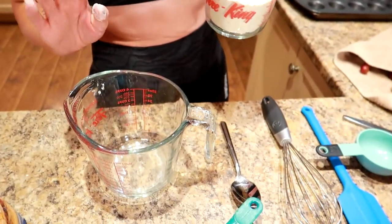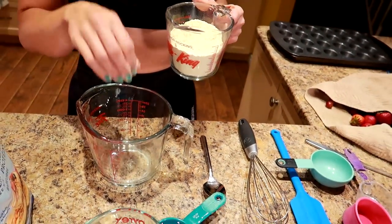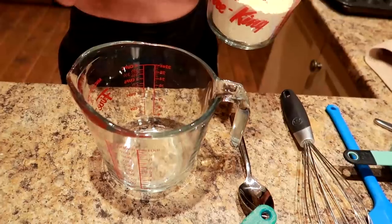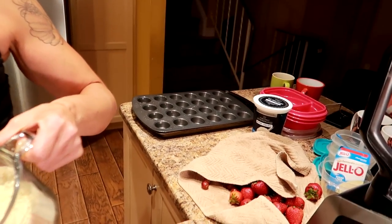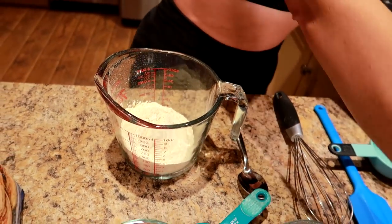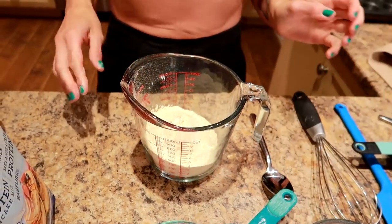Okay, Sass is gonna give me heck for this because he hates when I use little bowls and things, but there's a reason I'm not gonna use a bowl. I'm gonna use a big measuring cup because when I pour the batter in, I think it'll be easier to have a spout than if I prepped it in a bowl. It's not so much that I hate when you do this, it's more like I lose lots of respect for you.